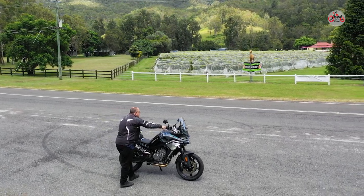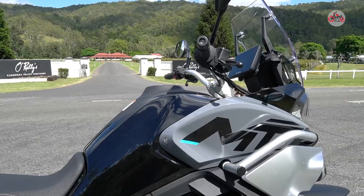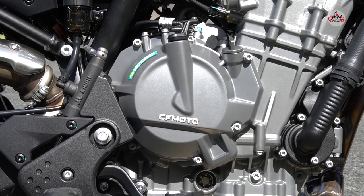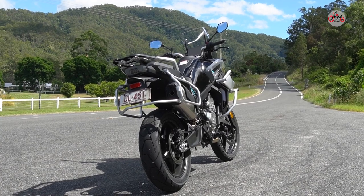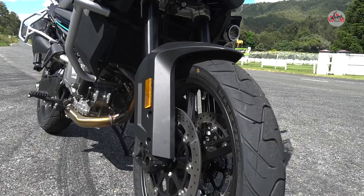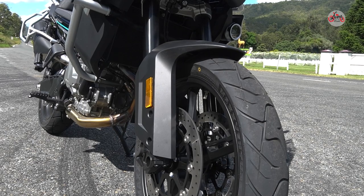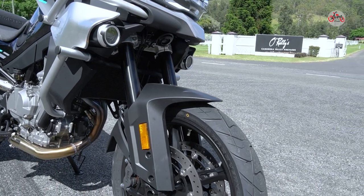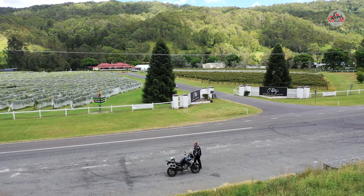The bike just gets better and better. The heart and soul of this bike is the engine, which has been donated by KTM. There's an obvious growing bond between KTM and CF Moto — some of the KTM tooling is now owned by CF Moto, so you're going to see a number of KTM-inspired engines in the range right up to the 1200 CC V-twin. It's a 270-degree crank throw, which gives that V-twin feel and V-twin sound, like the old TRX Yamaha.